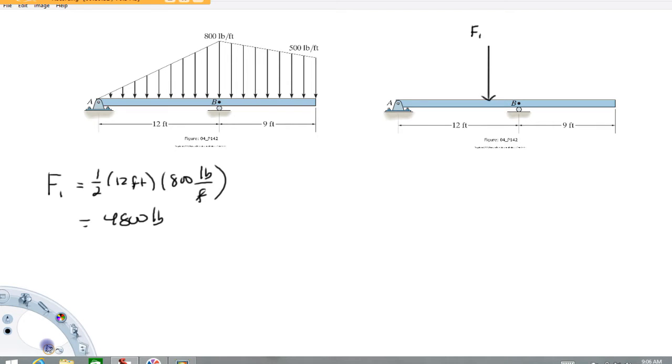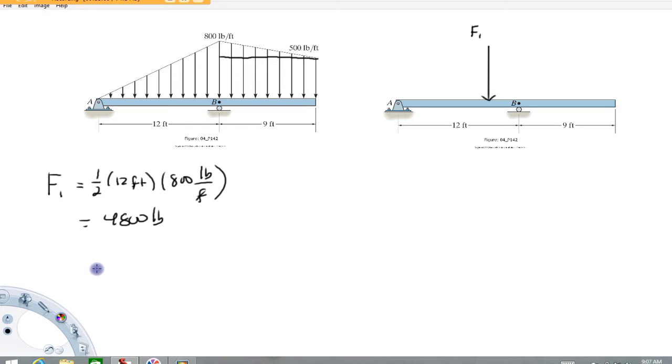I'm going to use the fact that the force vector can be found by the total area under the curve. And also I'm going to break this up into two different pieces. I'm actually going to pretend like we've got two separate loads here. The bottom load is going to be a rectangular load. The top load will be a triangular load. Let me take the rectangle first. So from here to here is 500. From here to here is 9. And the centroid of this is right at its center, so that's going to be 4.5 over.